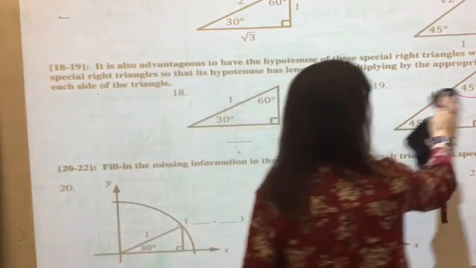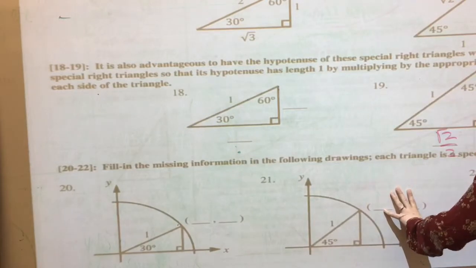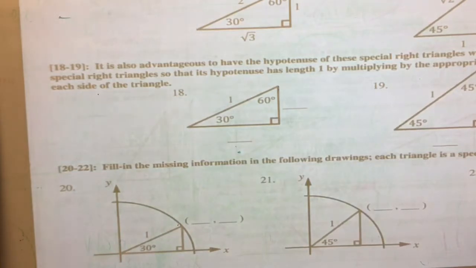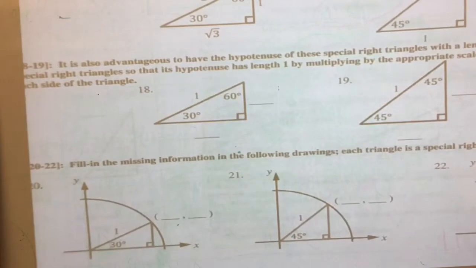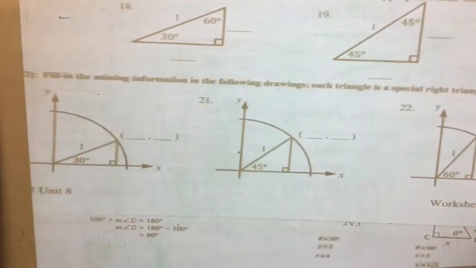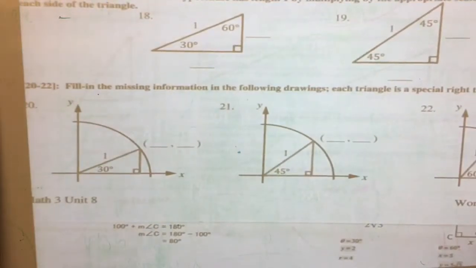All right. I'm going to erase this just because I'm going to move my paper up, and I want to be able to see it. Okay, so this might look a little bit harder, but it's the exact same thing that we just did. It's developing this idea of a unit circle. Doesn't this kind of resemble part of a circle? It should look like a quarter of a circle.